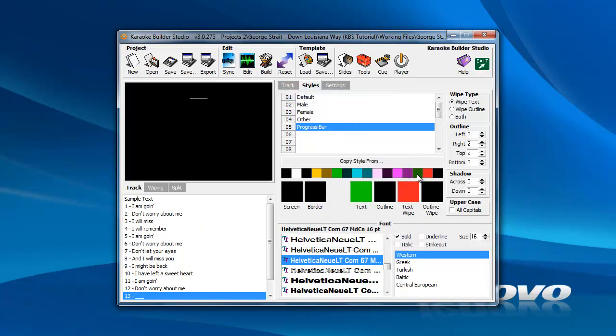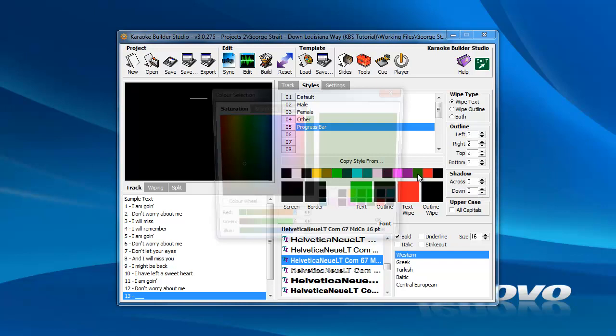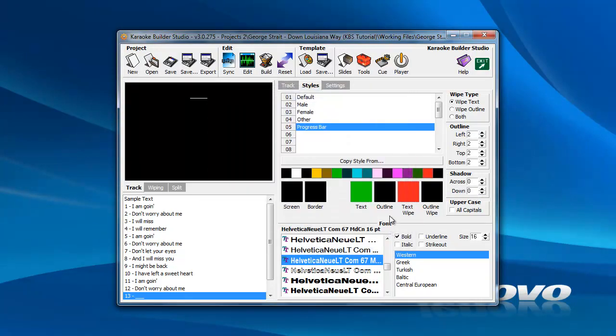Okay. And that will be our outline. And it will be wiped the same as our default. It'll be wiped in red. Okay, so now we have our progress bar.